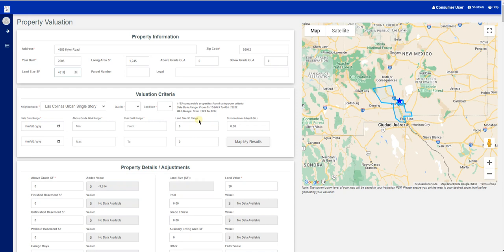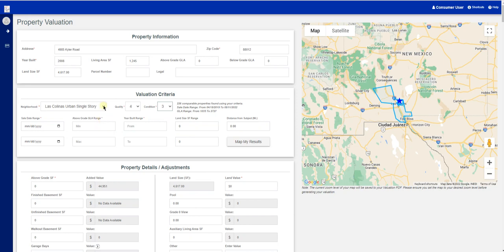In looking through MLS photos, past appraisals, and other reliable sources, we know this property is a single-story home at the lower end of the quality 4 range, and the condition rating is a 3. Quality and condition ratings will update automatically if the property has been previously entered into the Crossroads database as a past sale. It is necessary to confirm that these ratings are appropriate, especially if a significant amount of time has passed since that previous sale, or if a known renovation or deterioration has occurred. Training videos available on the crossroadsvaluation.com website, accessed here through the help icon, can assist you in determining a quality and condition rating.